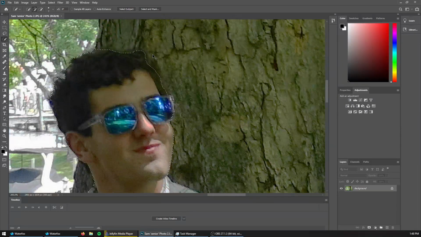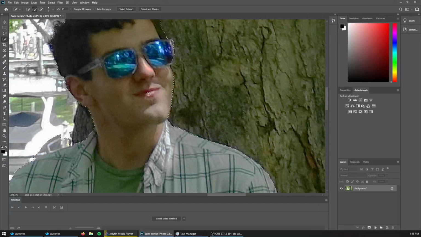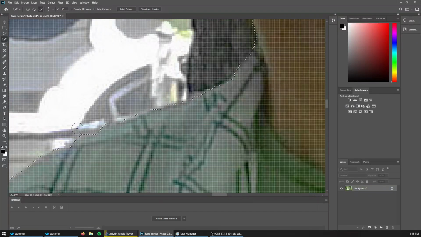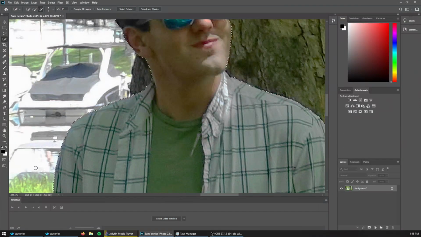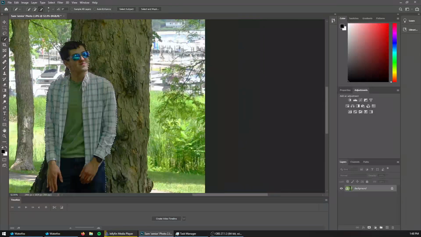So I'm going to go ahead and actually keep that hair part, maybe get rid of some of the bark up there, and then maybe some of the hair over here might look not great depending on where we're putting this picture. And you can get rid of that boat in the background, touch up a little bit more on here, and just make sure it's just the shirt that's getting selected and nothing else that's in the background.